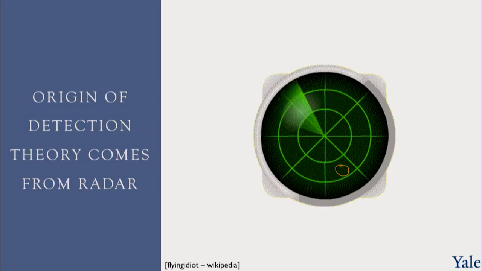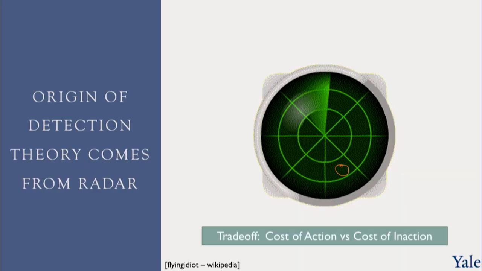The problem fundamentally here is what happens if you make a mistake. If this is in fact a plane and you choose to ignore it, you may get in trouble, you may get bombed. And if this is not a plane and you send something up to intercept it and they find nothing, you've just wasted valuable fuel, you have tired pilots, you add wear and tear to your planes and all kinds of other issues. So the fundamental trade-off is the cost of action when it is not needed versus the cost of inaction when in fact action were needed.